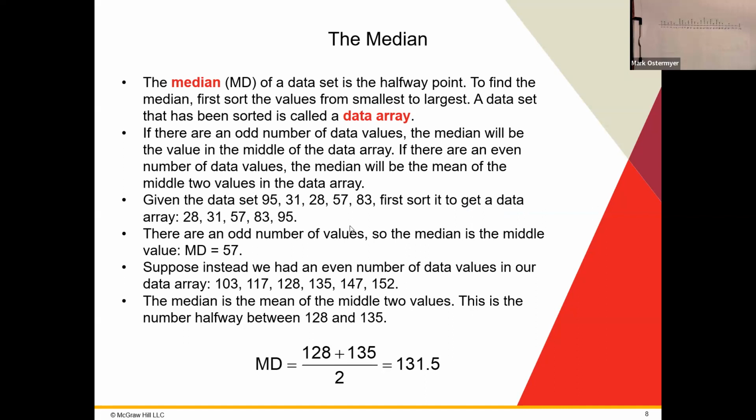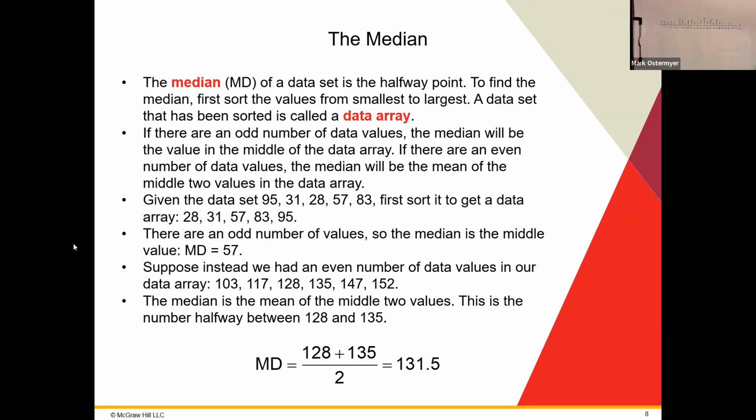Okay, so here's an example. They give us a small data set here, which is originally unordered. The first thing we need to do is order the data set, or sort it, and they've done so from left to right, smallest to largest. All right, and now the median value is always going to be the actual middle data value of your data set when you have an odd number of observations. If you have an even number of data points in your data set, the median will be the average of the middle two values of your data set.